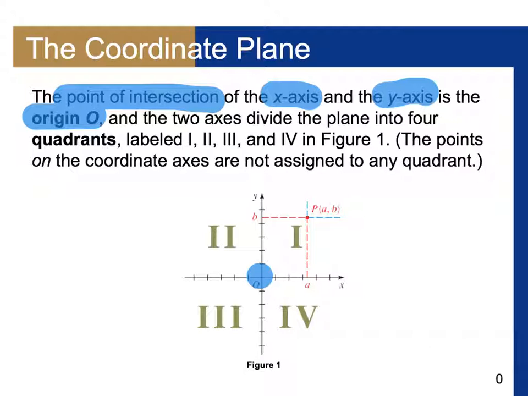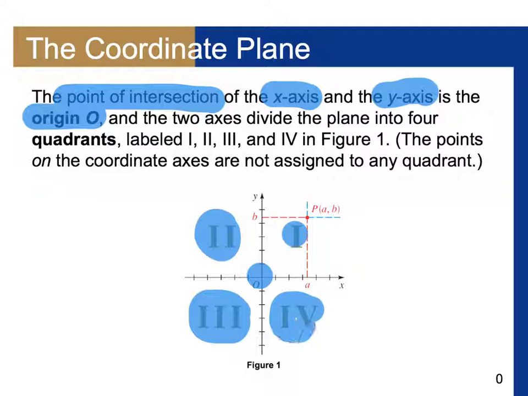Okay, and then we label our quadrants, starting with the positive quadrant where x is positive and y is positive. So this is positive on x and this is positive on y. We call this the first quadrant, and then as we move counterclockwise, we go in ascending order. The next one would be the second quadrant. That's where x is negative and y is positive. The next one is quadrant 3. We're using Roman numerals here. That's where both are negative. And then quadrant 4 is where x is positive and y is negative. So the quadrants are labeled 1, 2, 3, and 4 using Roman numerals. And just remember that we're going counterclockwise.